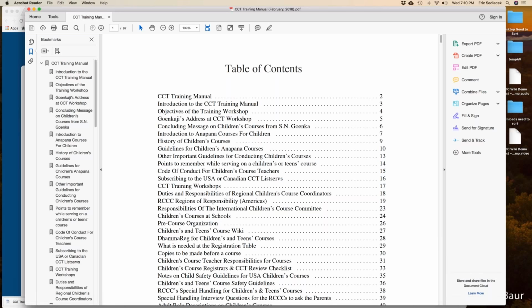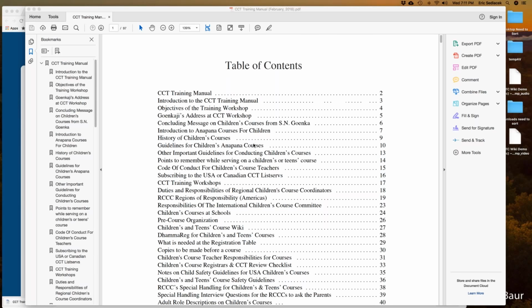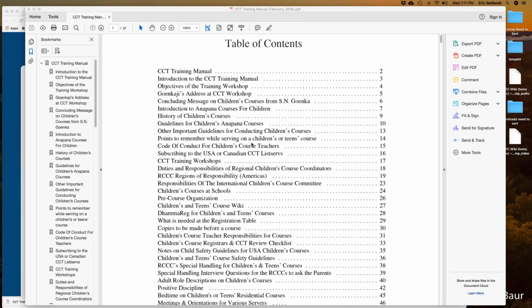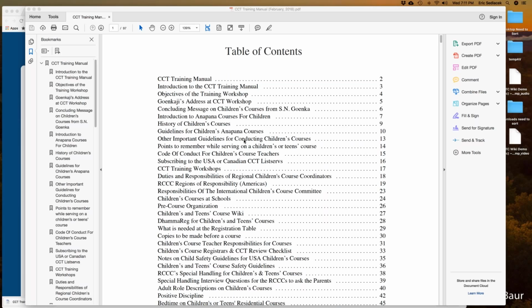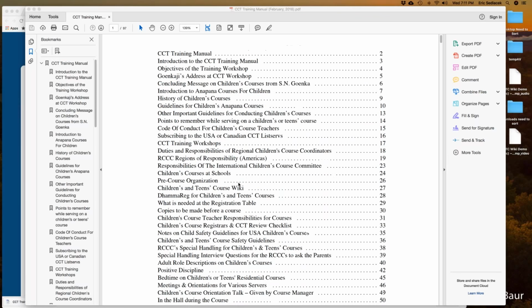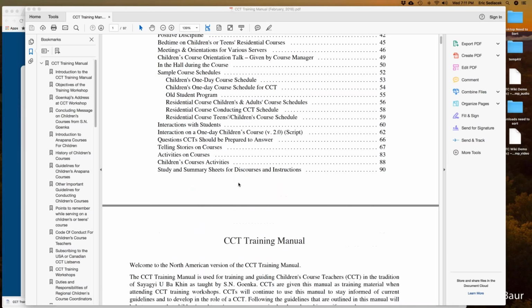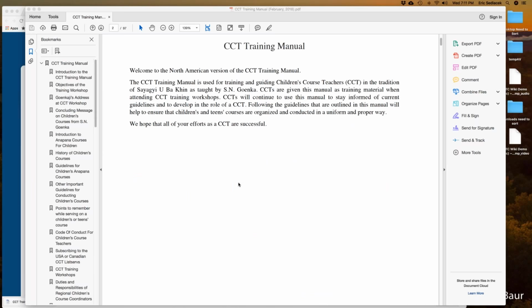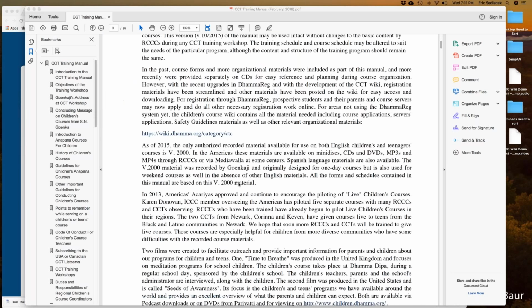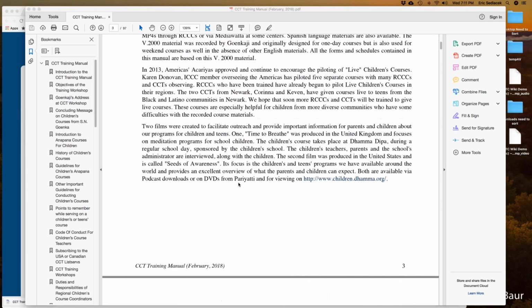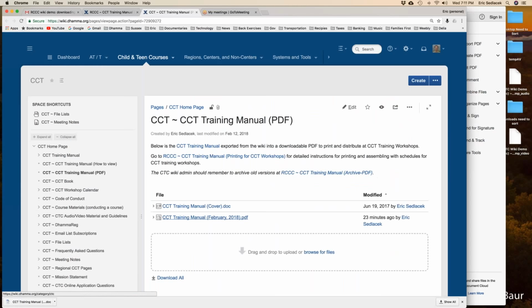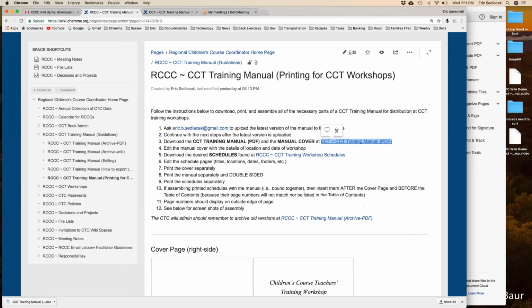And we have the manual opened already. So you're going to see the manual here, and it's a PDF, and it automatically generates a table of contents. You'll notice on the wiki, there's no page numbers because they're all wiki pages. So this automatically generates page numbers, and you're going to see the table of contents followed by the next page and the next page. And we're going to look at a screenshot to look at that more closely.